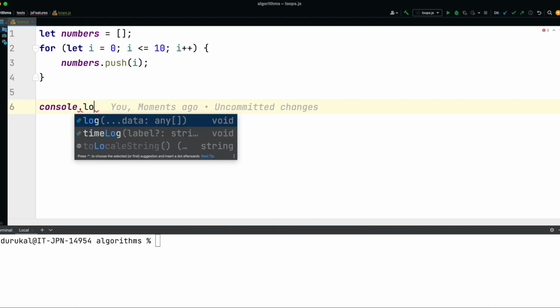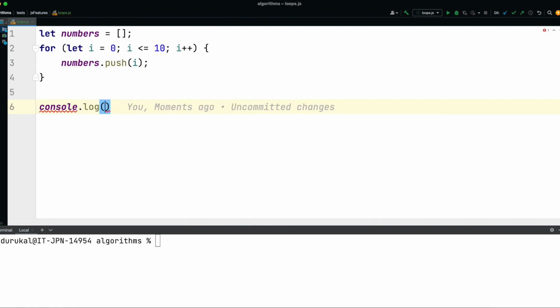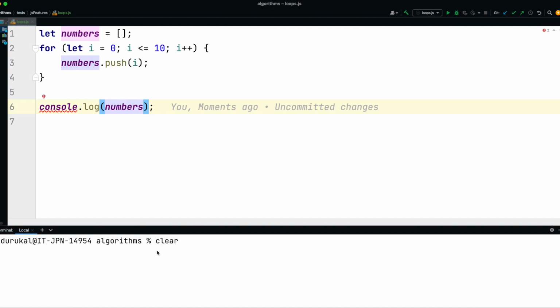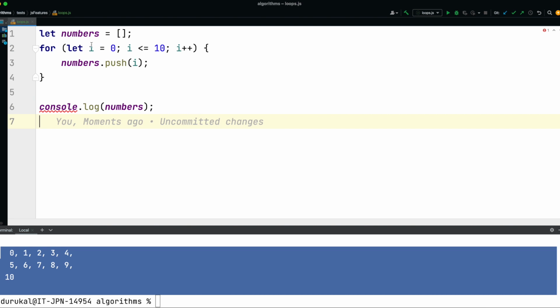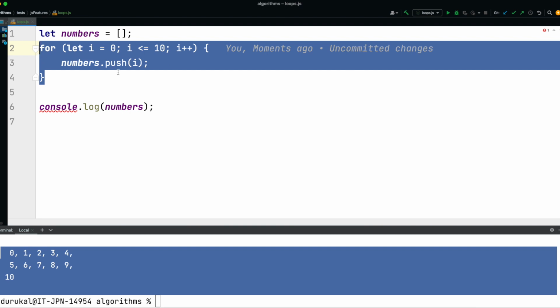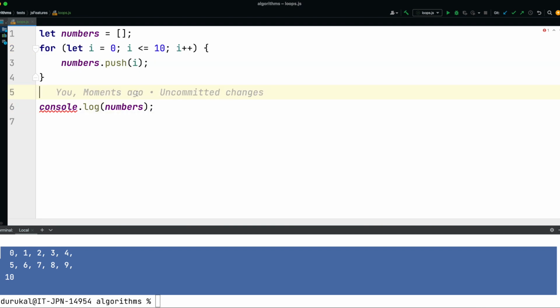Whenever I print on the console, I will see the numbers from 0 to 10. So actually I already used the first iteration way, which is the for loop. So let's try it for printing the numbers on the console.